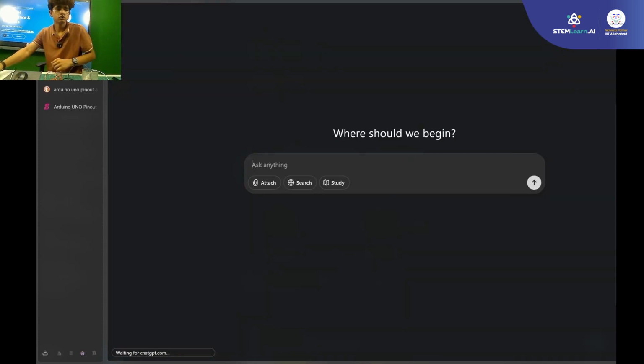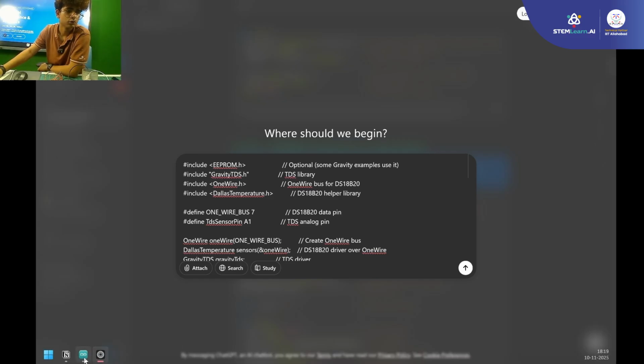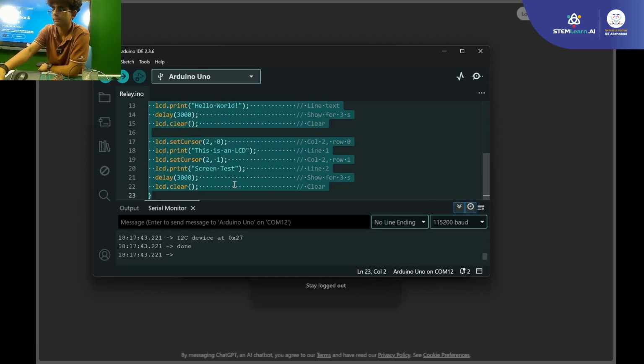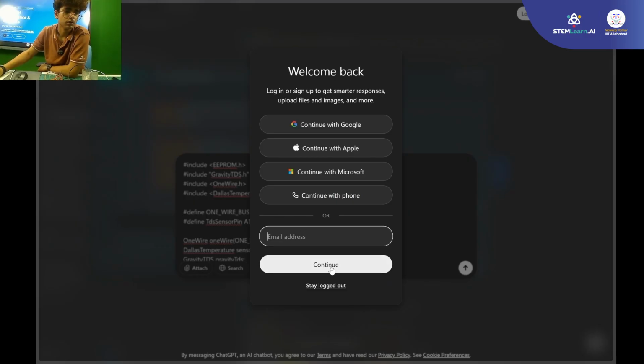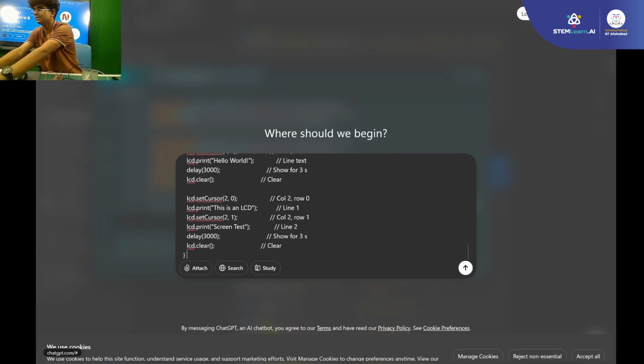Here you will be able to do this: I'll print this code, I'll go to our Arduino IDE, copy our example code and print that as well, and I'll say I want to display TDS data on the I2C display. I have provided you with the example codes.